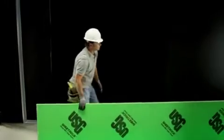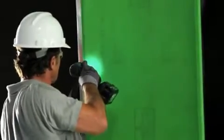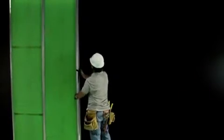To achieve this classification, the USG shaft wall should be framed using J-runners along the base and the head of the wall. J-runners are also used vertically at both ends of the wall and to frame openings for fire doors and dampers. CH studs are used vertically between the liner panels.